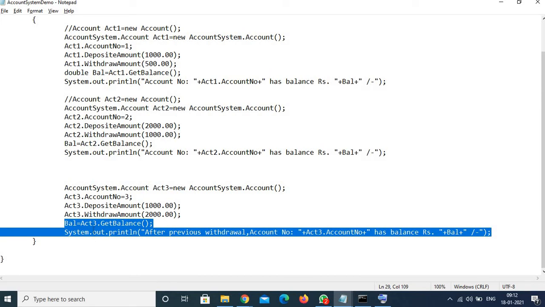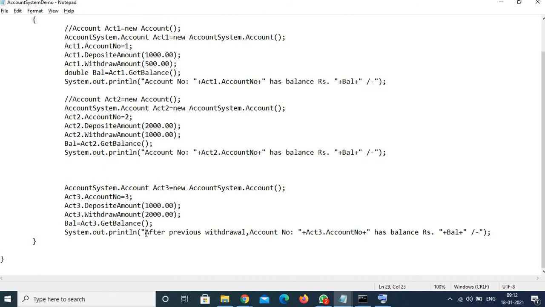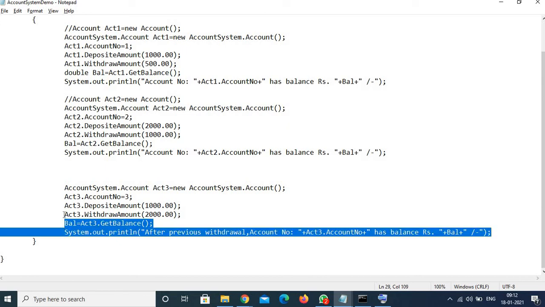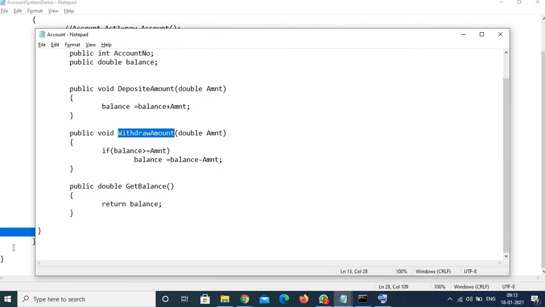So these two statements are giving us the status of our account which was there prior to providing the withdraw amount. But what our message says is, after previous withdrawal, account number so and so has balance so and so. But actually the withdrawal is not at all processed. It got rejected, but still these two statements got printed, and this is something misleading. If the user sees this message, he might think that the withdrawal actually got processed and this is the balance I have got after the withdrawal which I had asked for, but that is not the case. The withdrawal actually has got rejected, guys, if you see here.